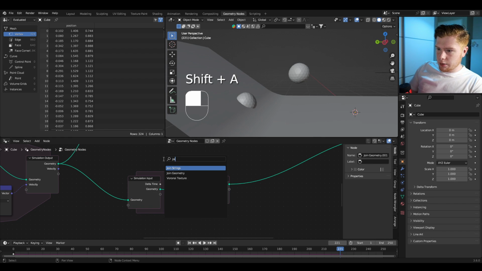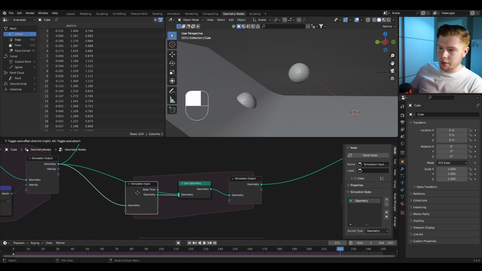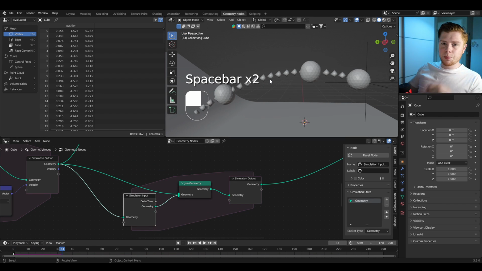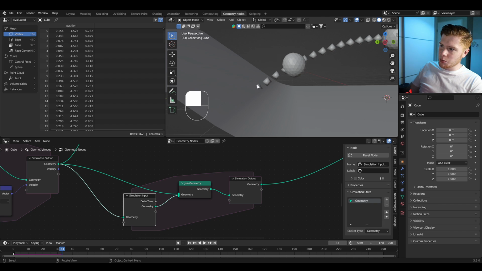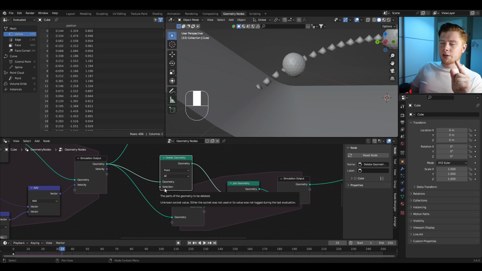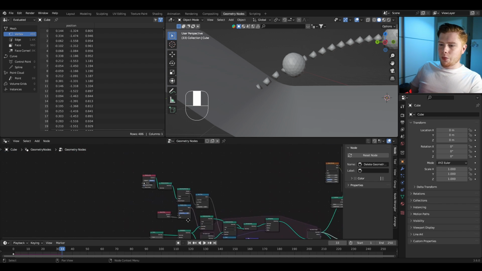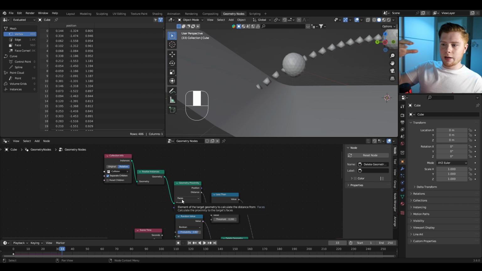If we do a join geometry node right over here and we connect the simulation output over there, then we're getting this effect. Each point gets duplicated on each frame. It's not in movement, it's standing still, but it stays there. We don't want to add in those points. We only want to add in the point that is close to the mesh. To get this, we can add in a delete geometry node. And as the selection, we can basically do the same thing as we did before with this geometry proximity, realize instance, collection info, and the less than. Because with this, we can calculate the distance between the points and the faces.